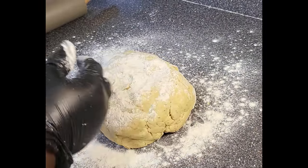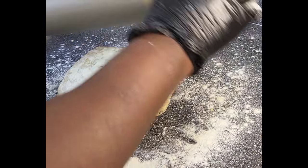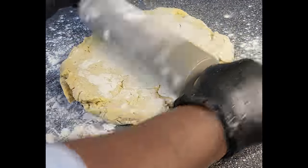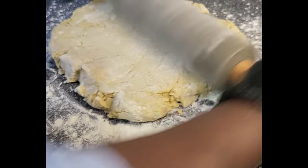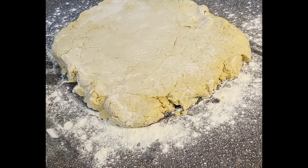This is the same plain flour I'm using, so it doesn't stick to the work top. As you are rolling it, also try to adjust it nicely with your hands.